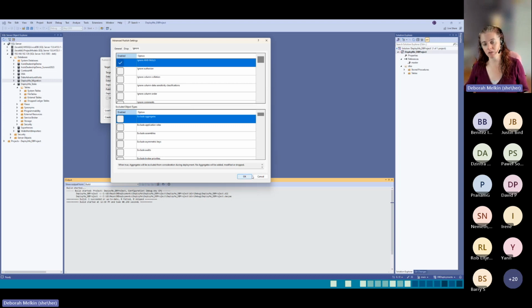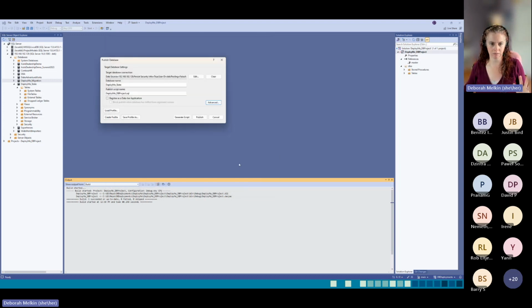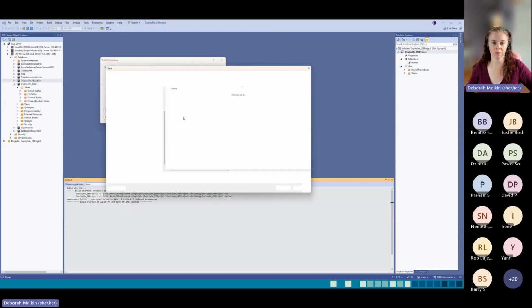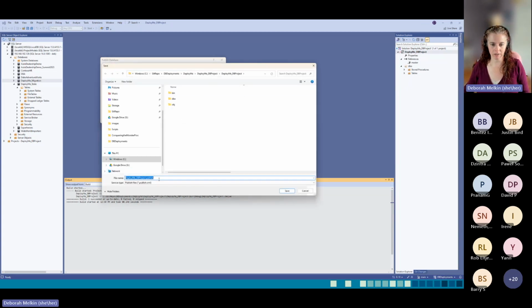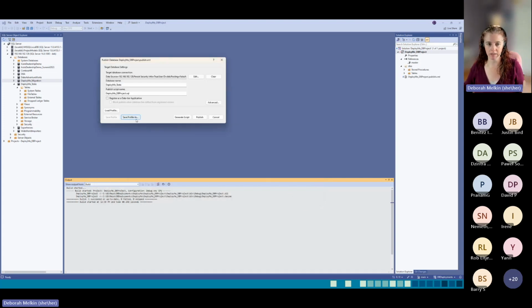And the other thing is, I'm going to take what's here by default, but you can save this profile. So I can save this as my project published, but you can set up different publish profiles if they're going to different environments. Hey, my dev environment, I want to have this. My QA, I want this. And then you can set things up the way you need and you can test those, you can save those, and you can call those again.